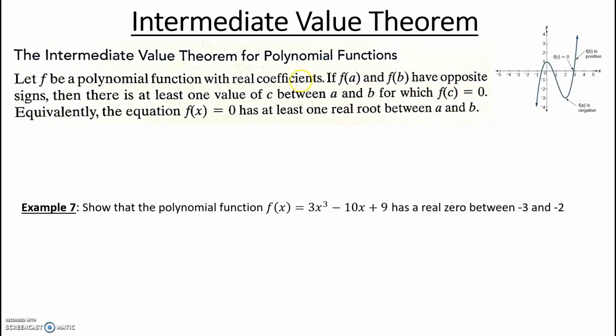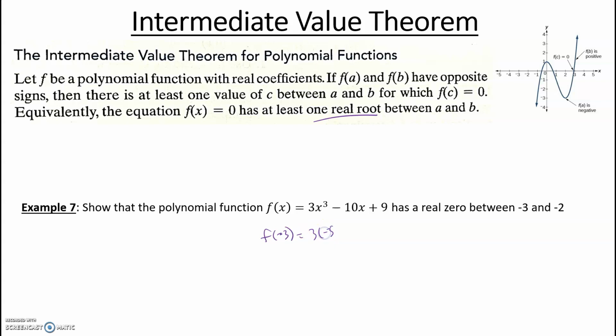Intermediate value theorem just tells you if you're going to have at least one real root between some solutions, okay, between some solutions. And how do you tell that it has occurred? Understand if you plug in these two numbers and one of them results in a negative y value and one of them results in a positive y value, you know they're going to cross the x-axis, right? Somewhere between them, there is a solution that crosses the x-axis. So let's plug them in and check.